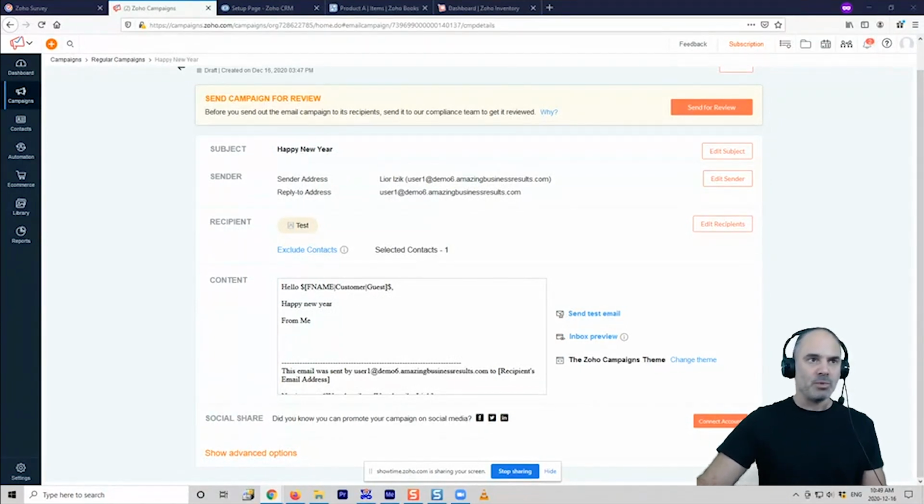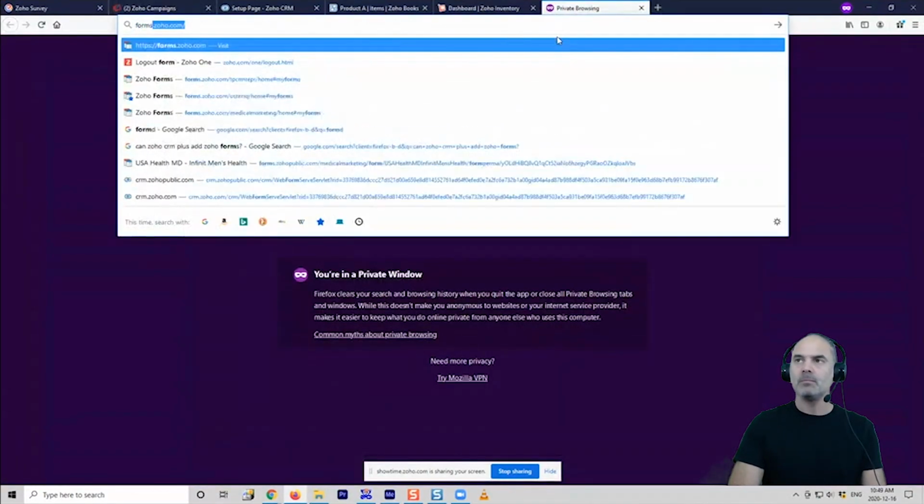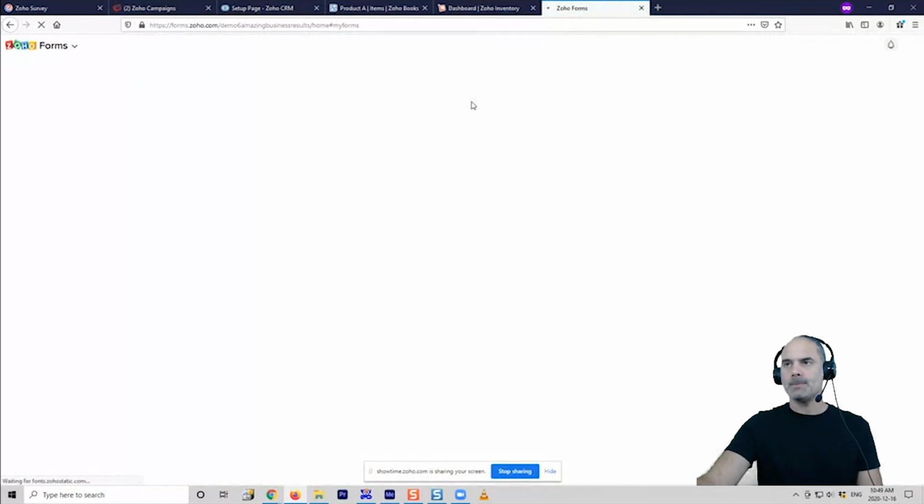When setting up a campaign workflow triggered by response to a form, is there anything that must be set up in advance to get information from the form to campaign? Are we talking about Zoho Forms? Yes. Okay. The thing I'm trying to deal with right now is the relationship between forms, campaigns, and CRM.